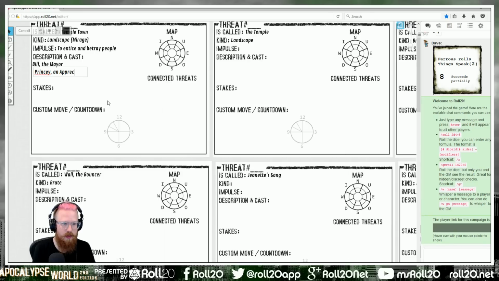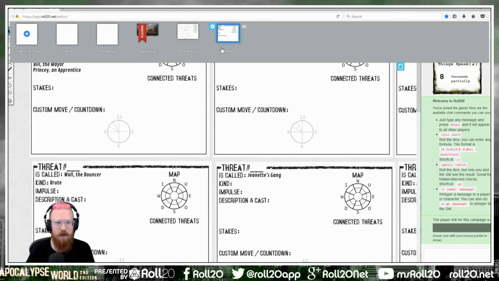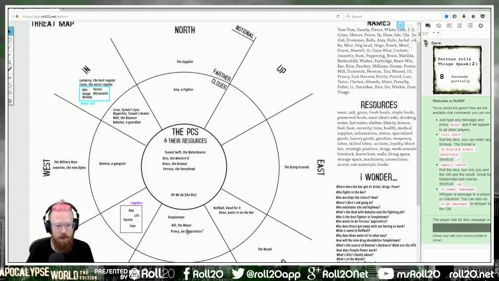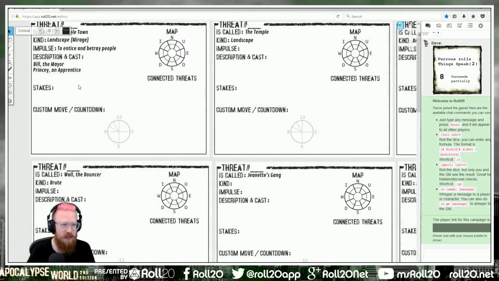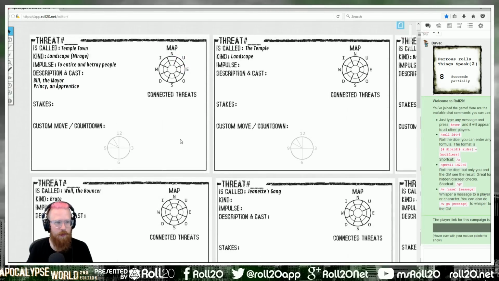An apprentice, but not really. He's just kind of okay at his job. But this is sort of the royal family of Templetown. Here we go. Cool. Oh, did I have him in here? He was below Bill. Yeah, Princey. Okay, I spelled it wrong, but that's fine. Nobody knows how to spell. Princey. Okay. Right. Prince of Templetown. Okay, so that's cool. That's them.